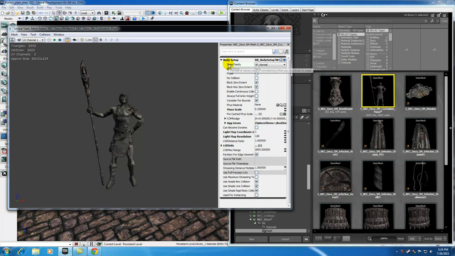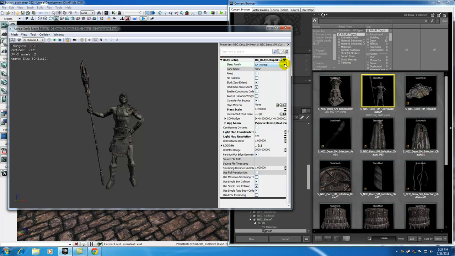I'm actually going to talk from this one to this one, since all these ones are something we're going to be covering later on. But I'm going to be covering all the properties in the body setup real quick because, like I said, in the upcoming tutorials, I'm probably just going to be whizzing through these KActors, checking properties, and I don't feel like explaining them all. I actually didn't even want to go through and explain all these properties, but if I don't do it now, then I'm never going to do it, and it's actually something that you guys really need to know, so that's my excuse. Alright, so let's start at the top and work our way down.